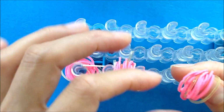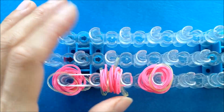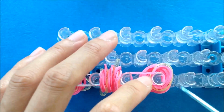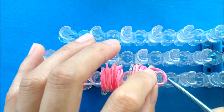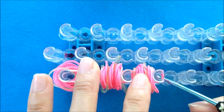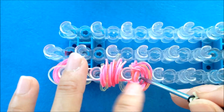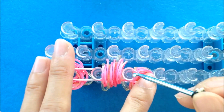And the last set, same thing, taking your pile of bands for your tail, looping it on the next peg down, getting your single band for your tail and looping it from the third to the fourth, and piling all your tail bands onto that single band. Hold it down, and we're going to loop the bottom band up and over to the third peg, so that now holds all those bands for our horse's tail.